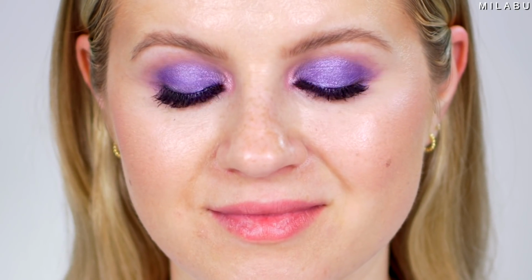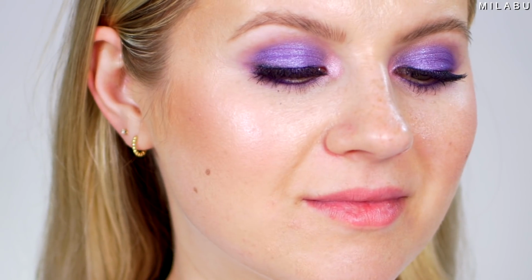Moving on to eyeshadow, it hasn't budged all day long. There is no creasing. Like, I'm trying to look, if anything, it's very minimal. It looks still really good. It's still very vibrant, still very opaque. Even under the eyes, it looks pretty good. The mascara, I will say it's doing pretty decent. The only thing I will say, it is flaking a little bit on this eye.